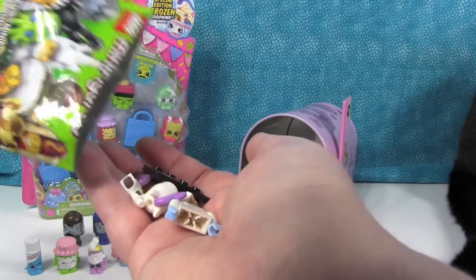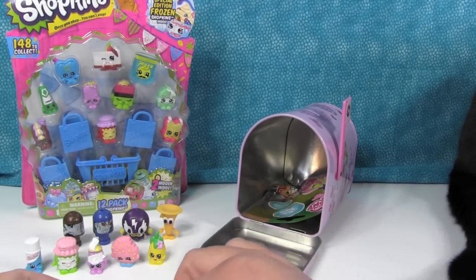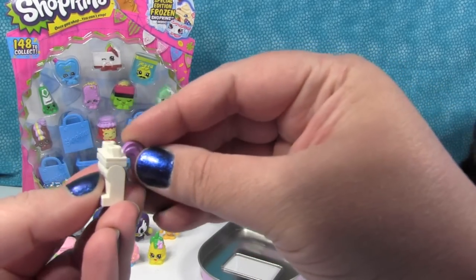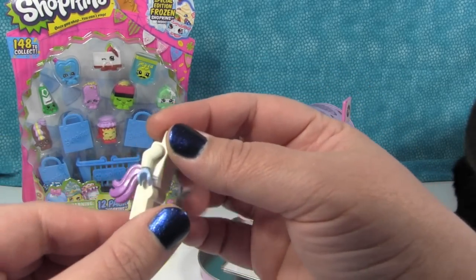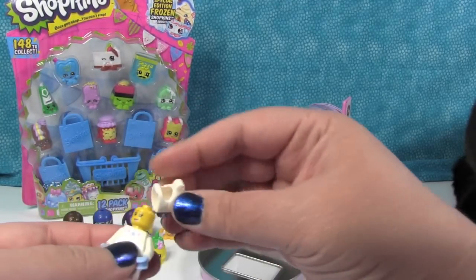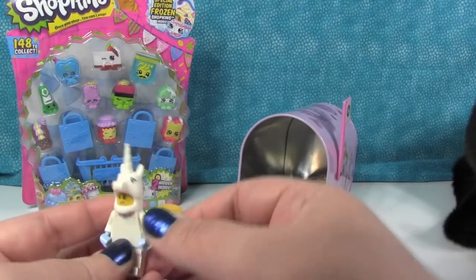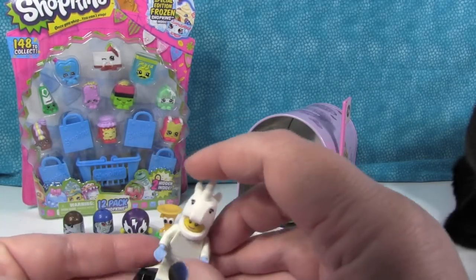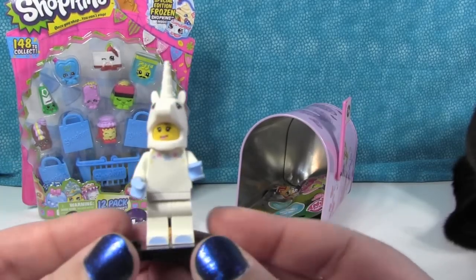Oh, we have another unicorn girl. Awesome. The unicorn one is really cool. You take her legs, and then she has this little tail piece that you put on first, and then her torso. I love the tail. And then her head, and her little unicorn hat, and the horn. What I like about her is she doesn't come with an accessory, which for me is awesome because I have the hardest time getting the accessories into their hands. I'm Lego challenged. So there she is.